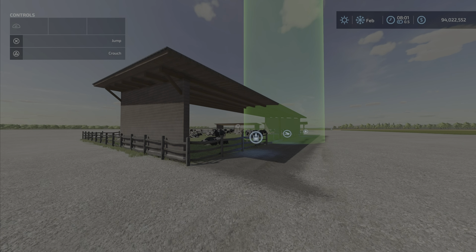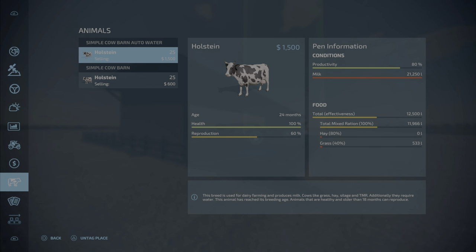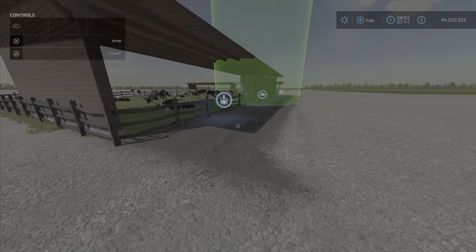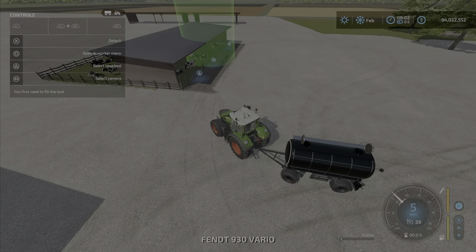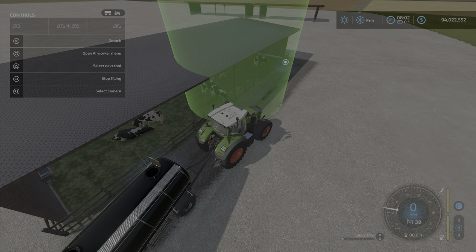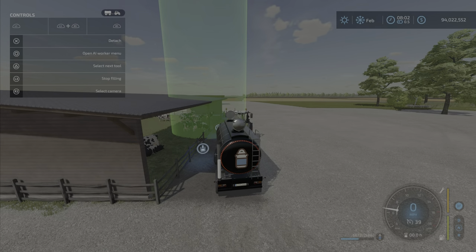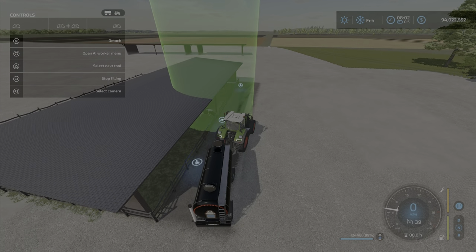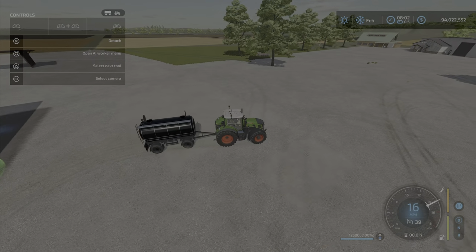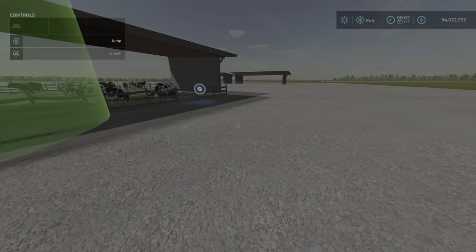All right, we're back. So it has taken a total of 6 months to fill the capacity of 21,250 liters with this cow barn. So we're going to come over here and check out the milk trigger. And wow, that pops up right away. That's a very, very large, generous trigger. And the fill speed looks to be quite quick. And there you have it. Let's just get rid of this green. There we go.